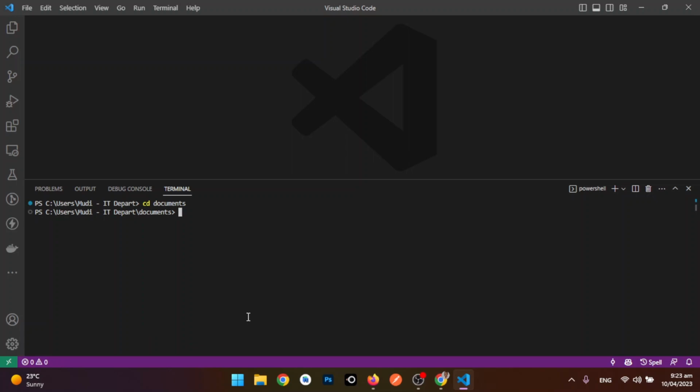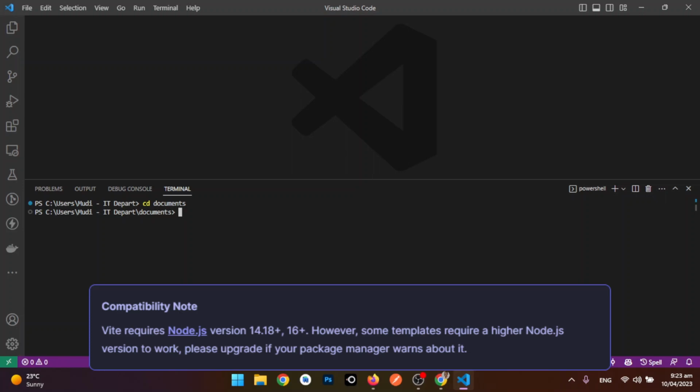So you can cd to wherever you're going to create your project, and then you need to run the following command. Please note that Vite requires that you have Node.js installed, at least version 14.18 plus or 16 plus.